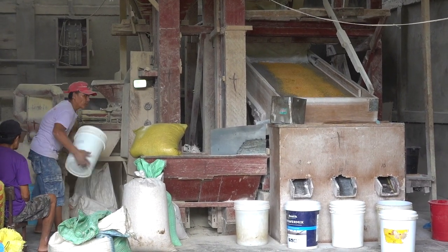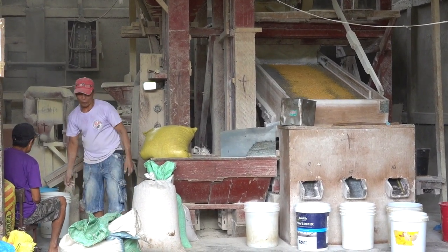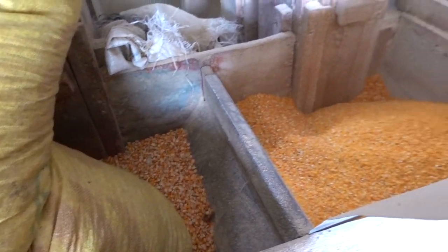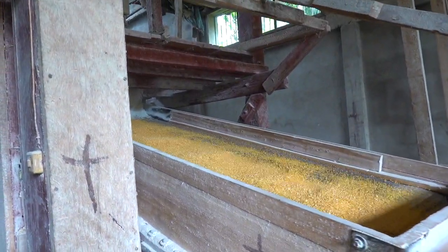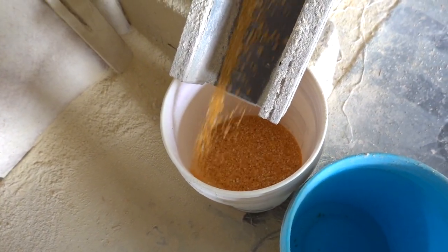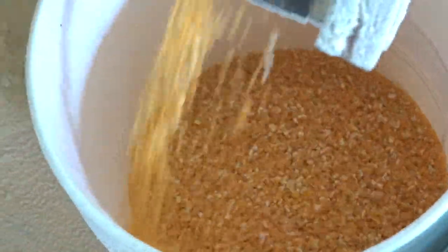This is our cornmeal machine here in the province. As you can see how big it is. First, they put one sack of corn here, and then next is this one. By the way, our corn is not yellow, so this is the one that I'm filming. It's from other people's corn, just a sample, because we are still on the line. While here, this is the peeled kernel, looks like.